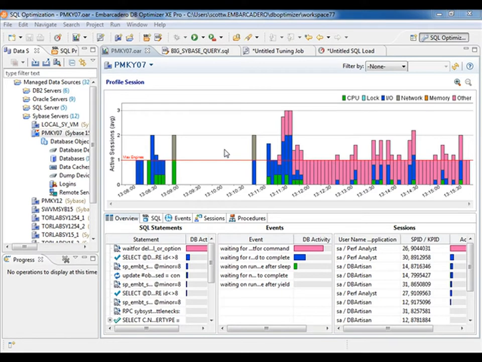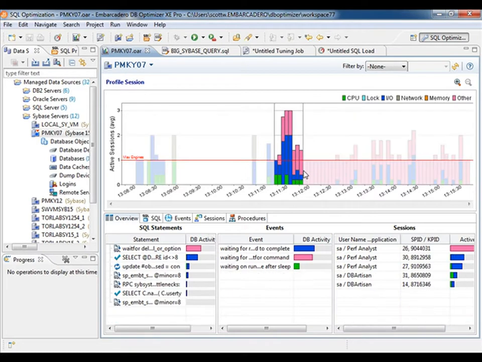One exciting feature of DB Optimizer is that, though I can view the profile data that's being captured, I'm also able to store the session for later viewing by me. Or, if I need another set of eyes to look at the session, I can send this to another DBA. Or, send it to a developer so he or she can see the impact of their code on the database. It's simply a self-contained file. Within the session, we can drill into the spikes and see all the activity.